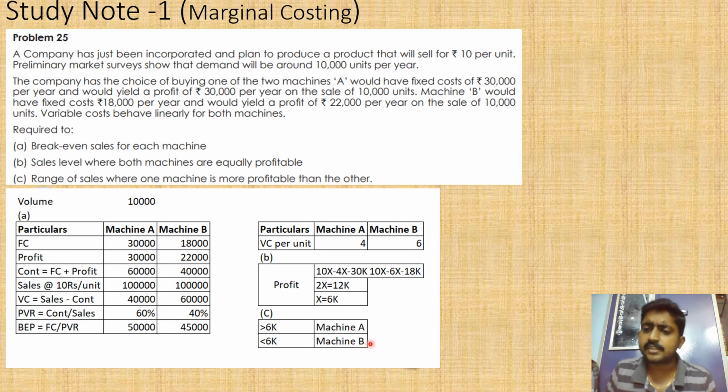Practically, this will happen in the factory, guys. This is a very critical decision, because of what the sales team will project. Let's take the same example: 3,000 is the sales volume for the next 2 years, after that 8,000 for the next 2 years, and after that 10,000. So the sales volume is going up. Now what will be your decision? Because 3,000 is less than 6,000, machine B is profitable, but only for 2 years. After that sales volume becomes 8,000, and in that case machine A will be profitable.